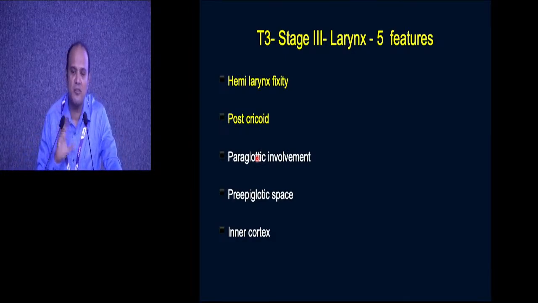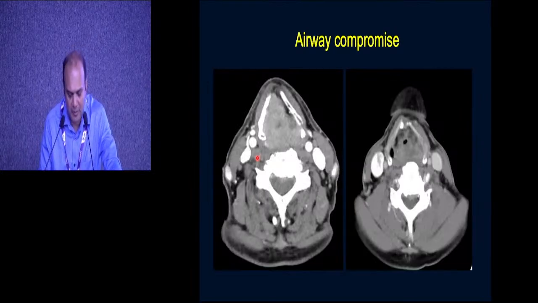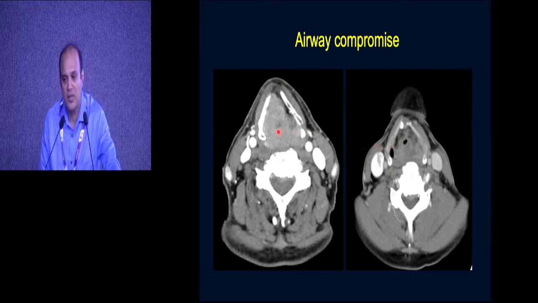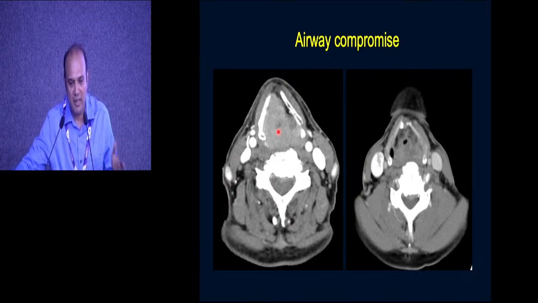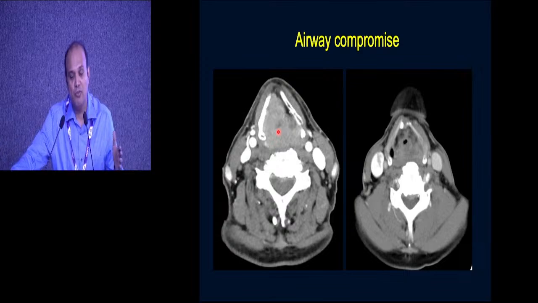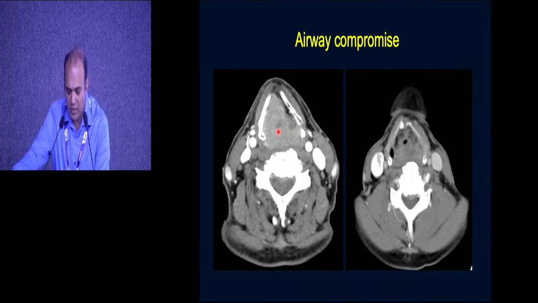Another important factor which we need to look into is the airway. Okay, this is very important. This is within the cartilage. You are seeing an advanced disease, but the patient is having an airway compromise. What is the importance? Never take the patient for chemoradiation upfront. This is an absolute indication for giving an induction chemo program. Reassess, no dysfunction, take the patient for chemoradiation. If you start the chemoradiation for this patient, after few fractions of radiotherapy, the patient has to undergo a tracheostomy. Then we have to replan everything. So never do that. And this is one of the situations we have to consider induction chemo.